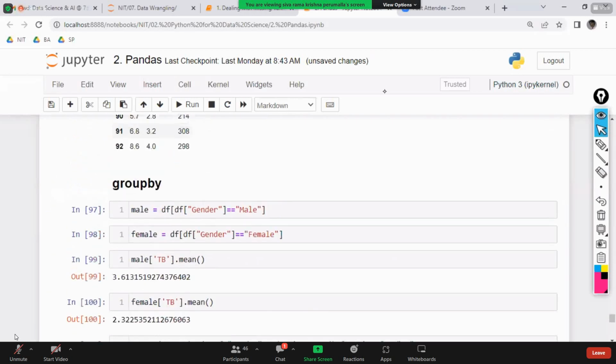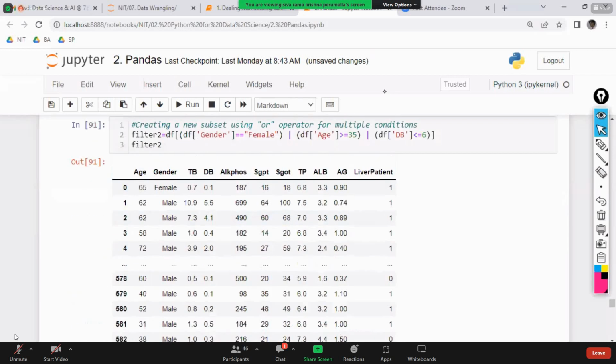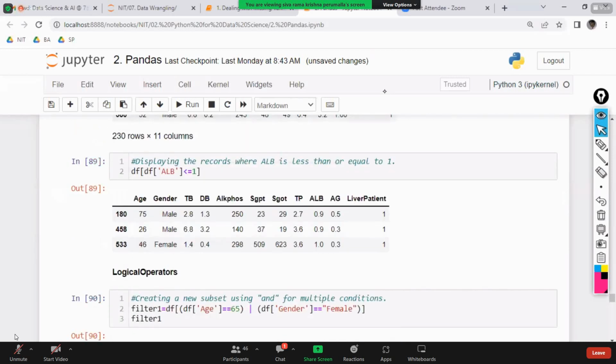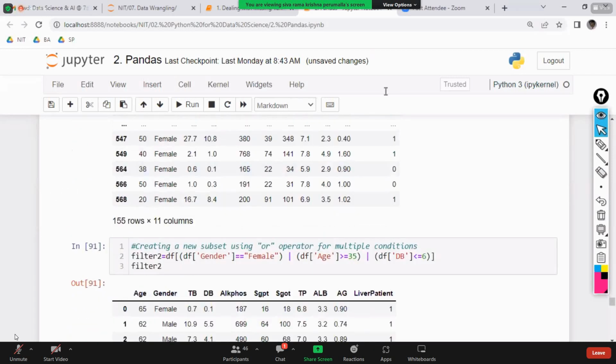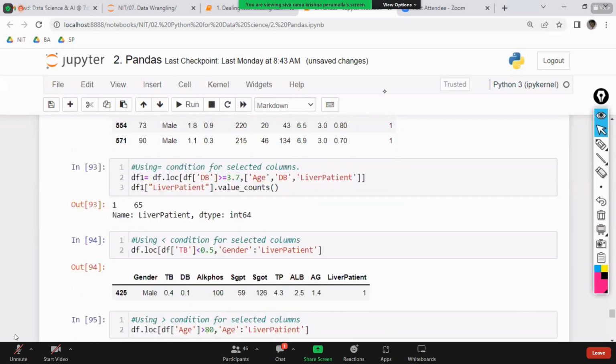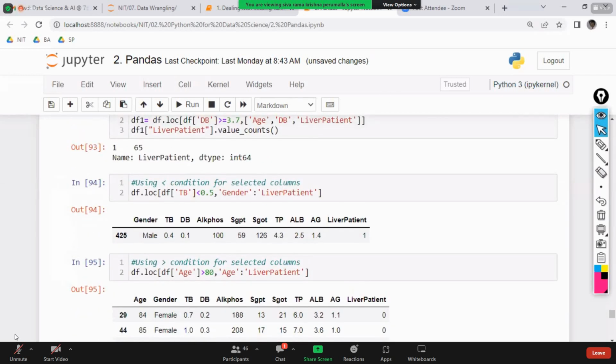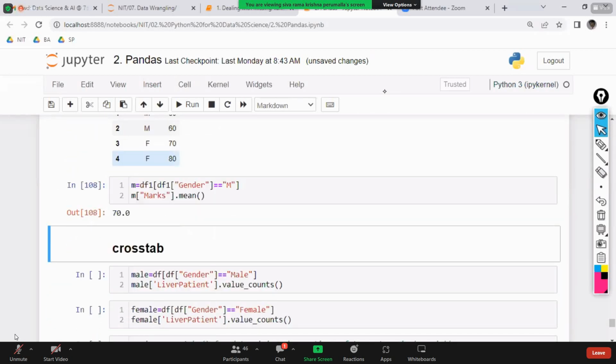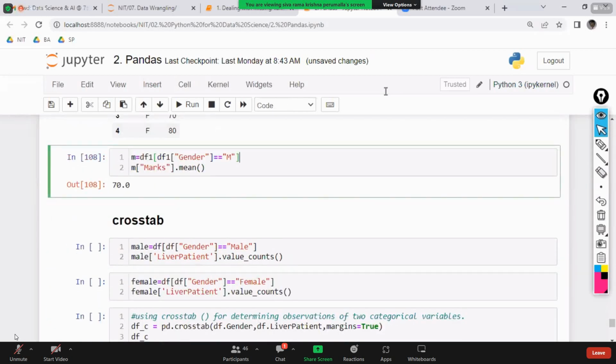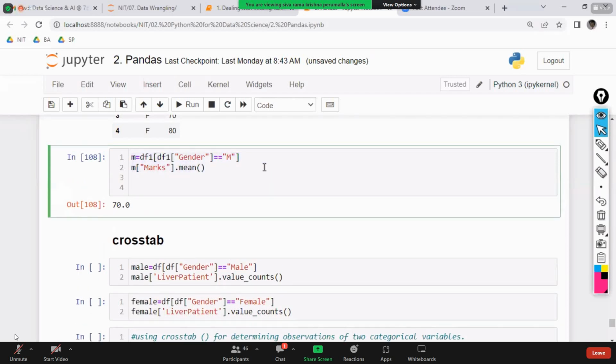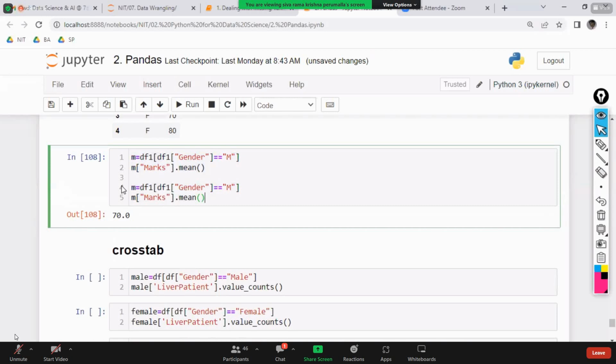You know how to calculate the mean now? Already I have explained in statistics and in NumPy also I have told you dot mean. Same thing, you are just applying dot mean. Right? In this way you are calculating the mean value of the males. Okay, done. Similarly, whatever we have done now, copy and paste. Now we are going to take F of marks, and this one also female, F.